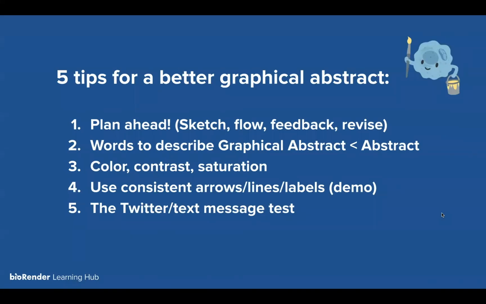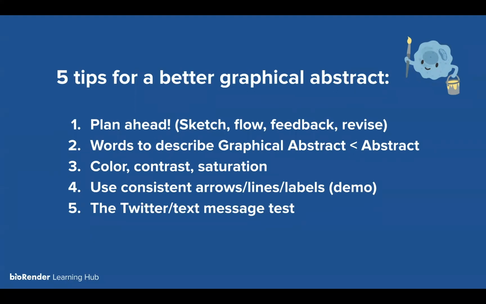So here are the 5 tips that we've collated across probably hundreds that we would have loved to share with you today. We're keeping it to 5 because that's probably enough to consume within the hour, but they will have subheadings, so we'll go through those in practice together. 1 is, plan ahead. 2 is to really consolidate the graphical abstract and abstract. How do those 2 interplay? The abstract being the description or the summary of the article itself, as you all know. Sometimes you'll submit an abstract for, say, a poster session at a conference. 3 is to keep in mind color contrast and saturation.